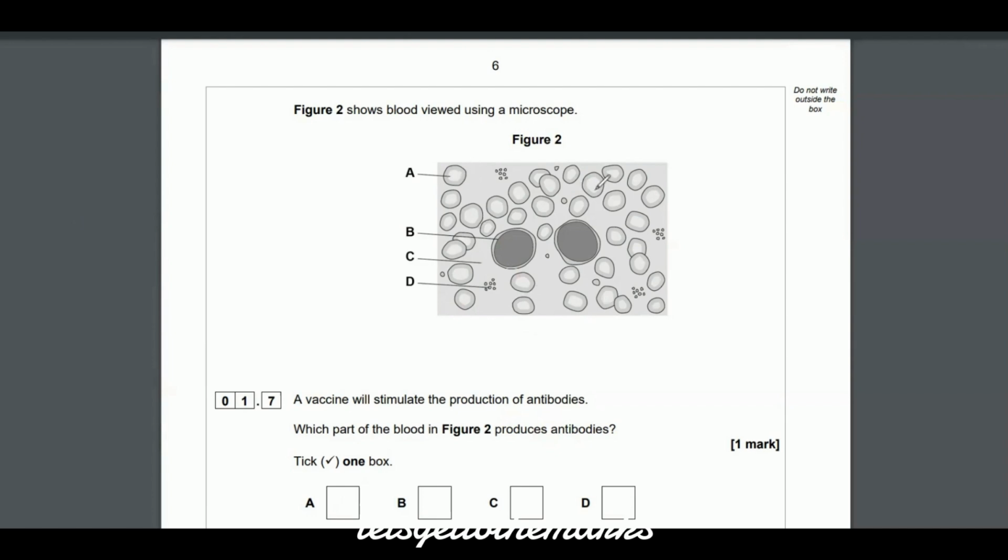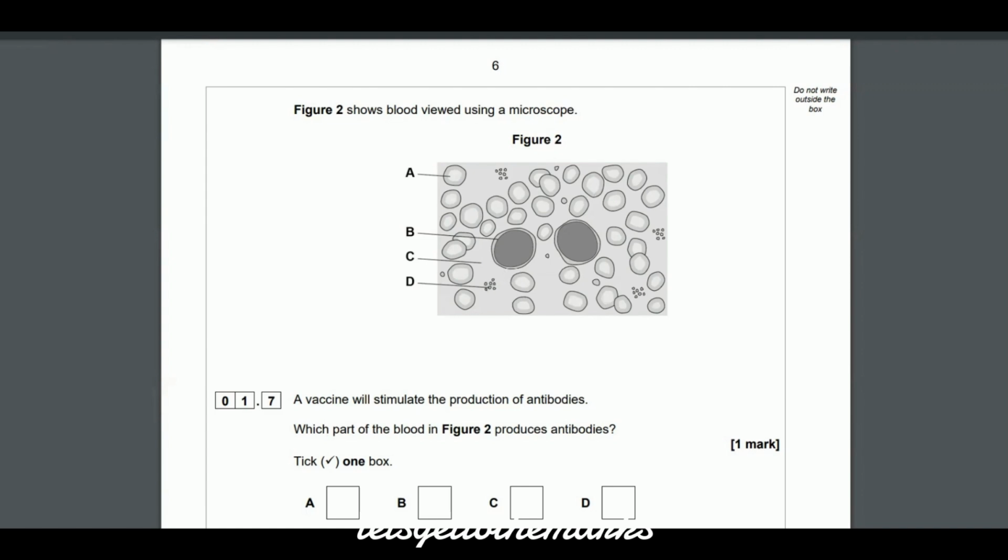These are actually red blood cells, and they have a kind of donut shape, they look like little donuts. It's called a biconcave disc. So they're actually the red blood cells. White blood cells are larger and have a nucleus. So that was the reason why you should pick these as white blood cells. C is the plasma, the yellow liquid that the components of the blood are dissolved in. And D are the platelets that heal wounds and clot the blood.